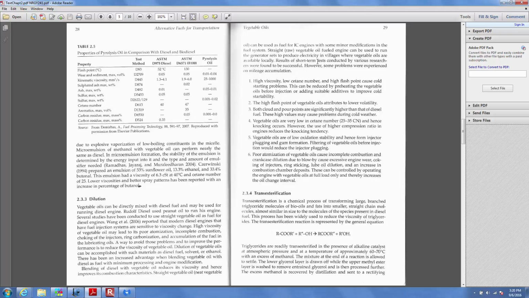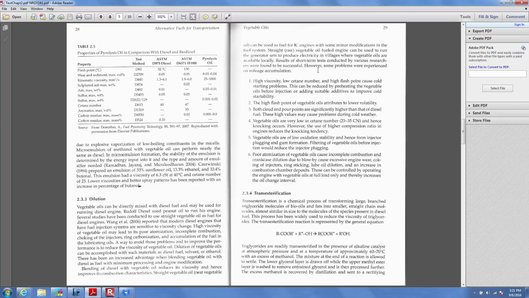Here's some results of a test of using it to produce electricity in the villages, where they had a good test subject where it was very easy to watch and see what was going on. The high viscosity, very thick vegetable oil, low cetane number, and a high flash point cause cold starting problems. So, in your automobile, probably wouldn't be a very good thing, because you can't go out there and just start it whenever you want to. Somewhere like that, where the engine runs continuously, or it's inside a building, it's a system that we can tweak and adjust on, and size isn't a factor. We can preheat the vegetable oil to keep it warm, or put additives in for the startability.